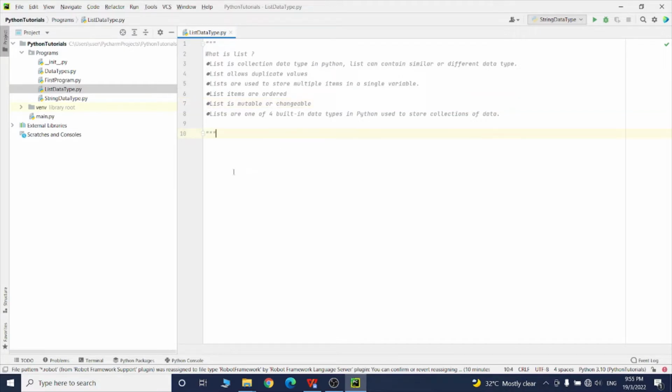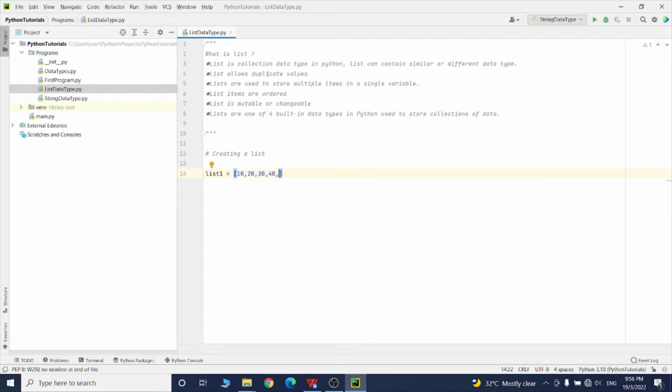So let us understand by creating a list. Now let us understand how to create the list. To create a list, we can create using square brackets: list1 equal to, let me get 10, 20, 30, 40.